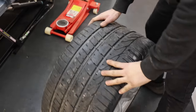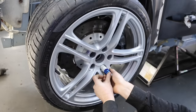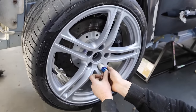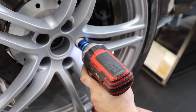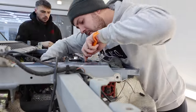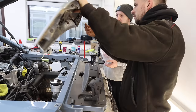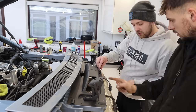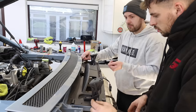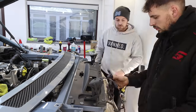And the final refurbished bit to go on is these 19-inch wheels. And I think these are a really nice shape now they're in silver. You can actually see the lines and the contours, where in black it just hid it. So the first thing to go back on is this lower spoiler frame, and then we can start attaching the rear spoiler again, which is looking so much better after I restored it in the last video. So once we've got this plugged in and got all of the bolts in which go right around the edge, we can then put on the bracket which holds on the rear bumper too.